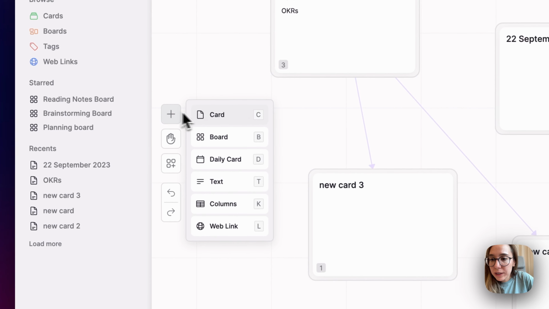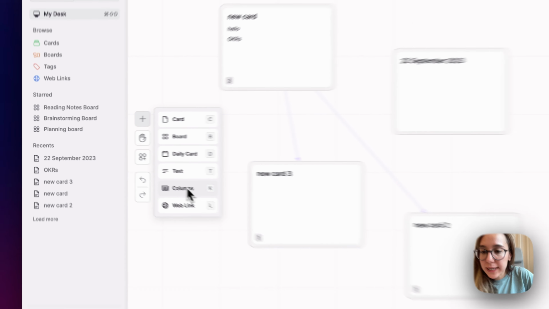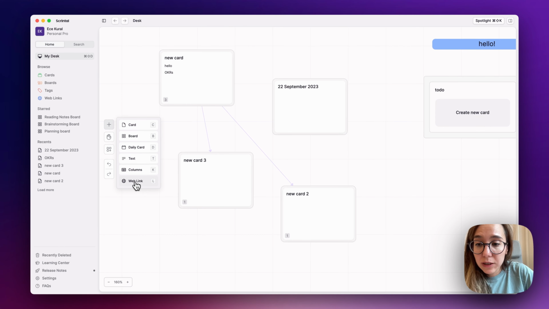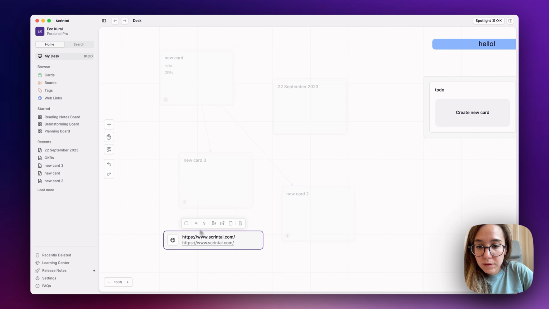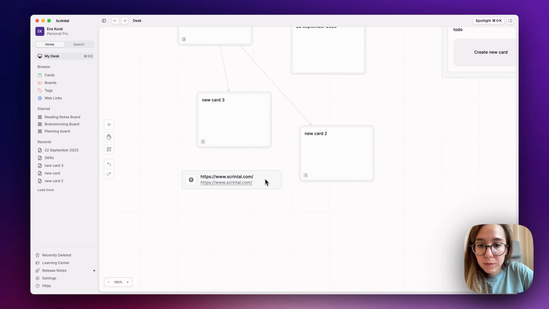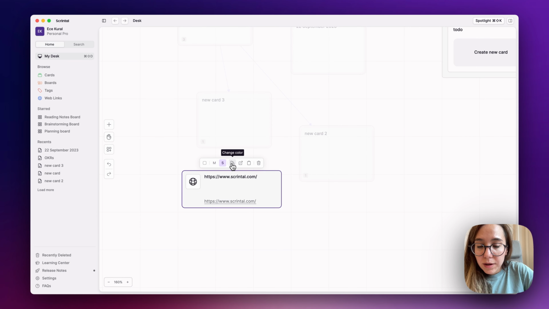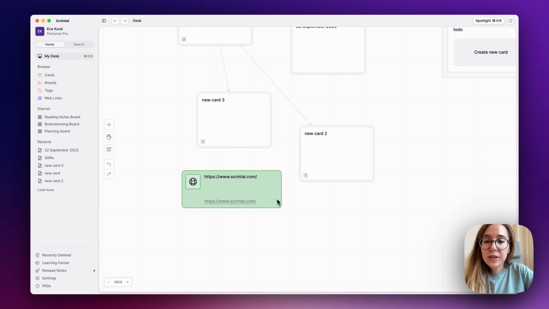Okay, so we covered daily card, text, columns, and interestingly, you can also put web links like that. Let's press L. And then I can simply add a web link here. Yeah, let's change this color.